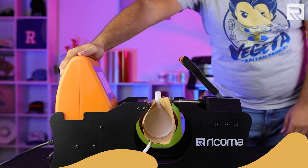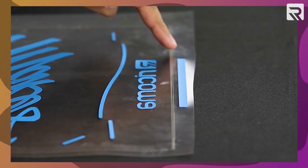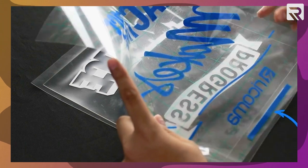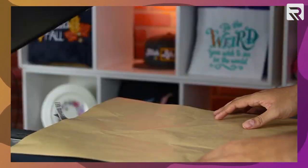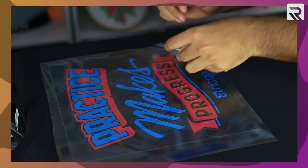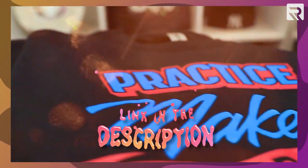Of course, this is only one layering method you can use when working with heat transfer vinyl. You can also create what are known as registration marks in your software and then stack your design onto a single transfer sheet before transferring the entire design onto your mug. I went into greater detail on this layering method in a past Print Pros episode — I'll leave a link in the card above and the description below.